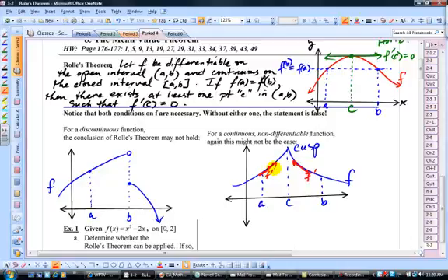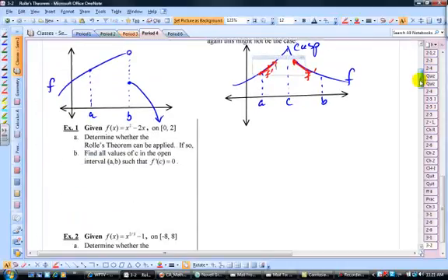There's a cusp there. So it has to be continuous on the closed interval, which means continuous everywhere in the interval, and it has to be differentiable in the open interval, which means differentiable everywhere between A and B. If those conditions are met, then Rolle's theorem applies, and you can find C where there exists a horizontal tangent line. That's our job today, that's part of it, on Rolle's theorem. So let's go ahead and apply it.